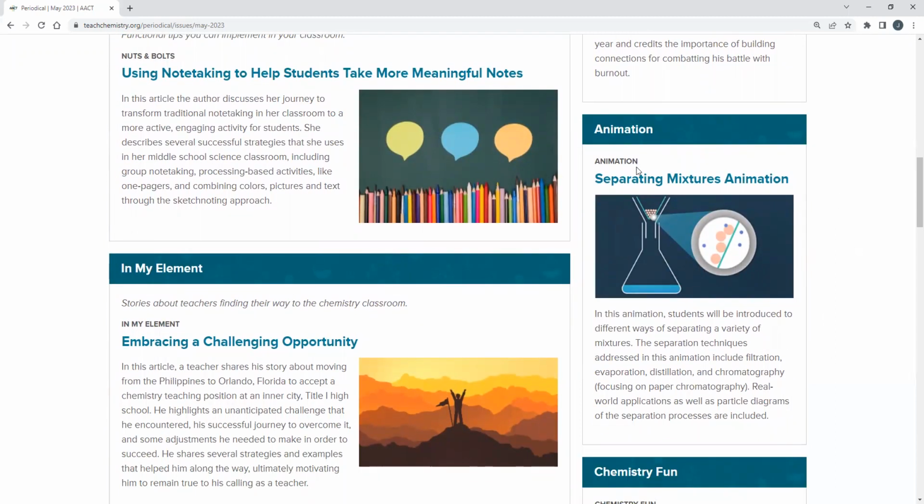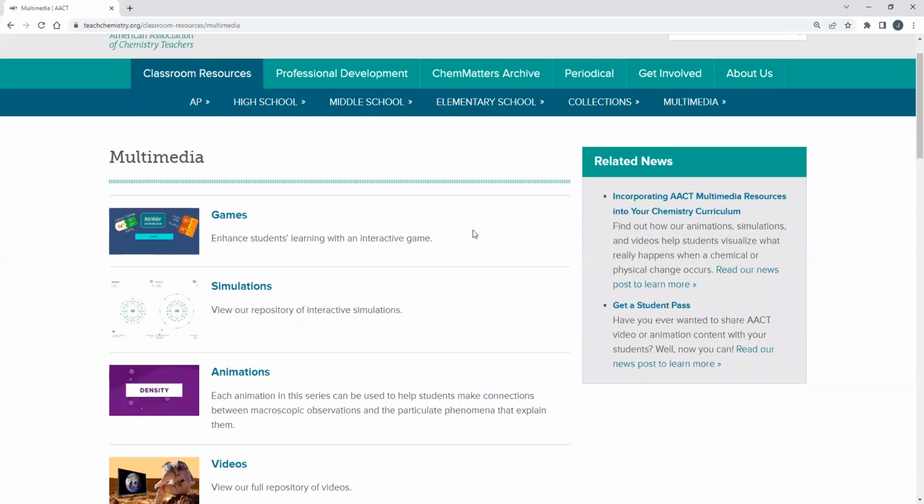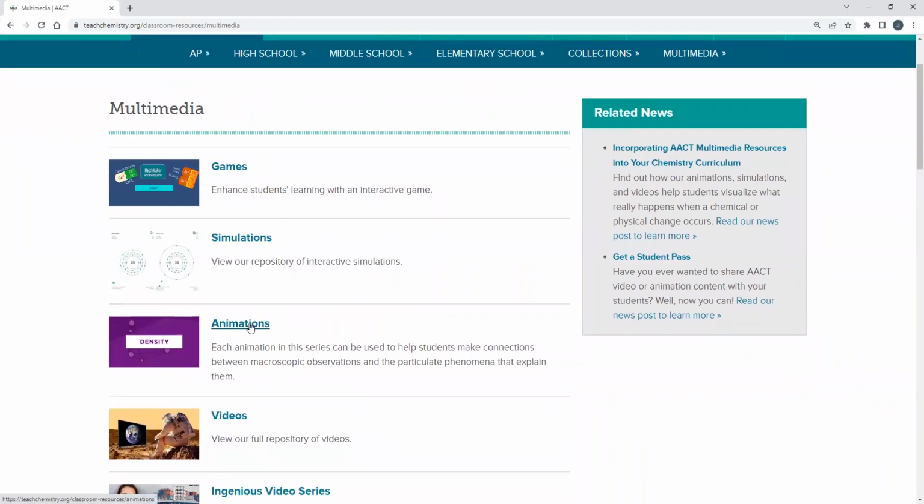If you're not familiar with Chemistry Solutions, each issue we also feature a new multimedia component, which we design to be featured or launched, I guess, on the day that Chemistry Solutions publishes. The most recent one was an animation, and you can find all of the simulations and animations that have been published in the past in our multimedia library under animations or simulations. So those are aimed to be used by teachers in the classroom, and the simulations would be interacted with by students. The animations are used to support teaching or to help teachers make their own videos to use in the classroom.